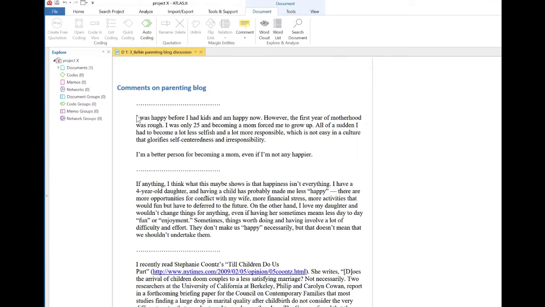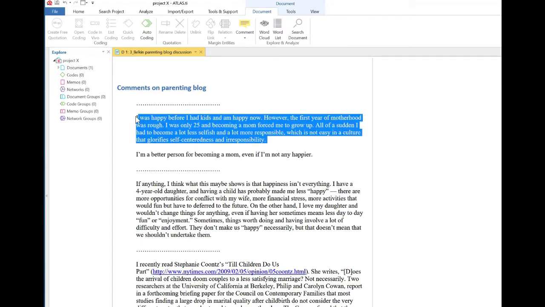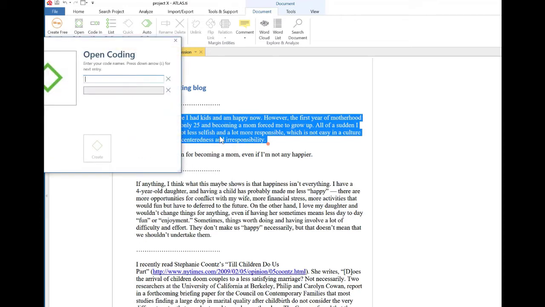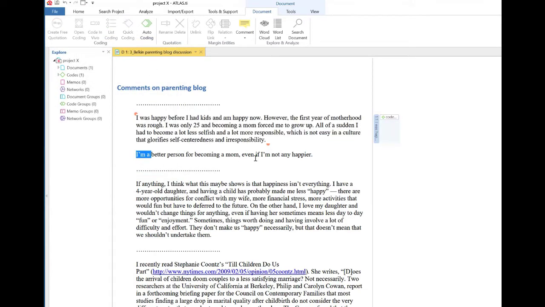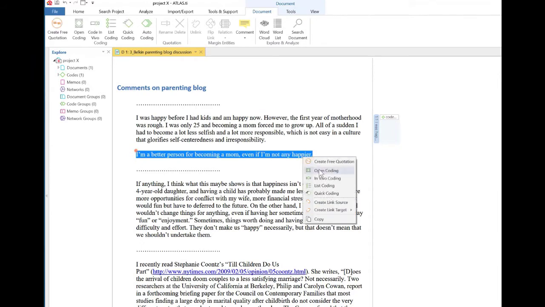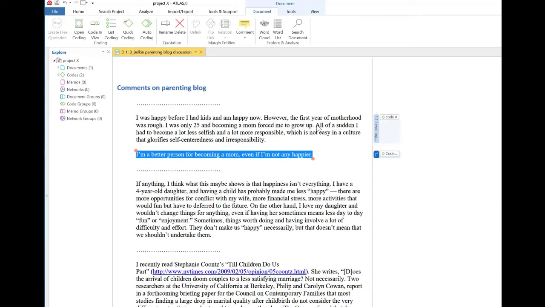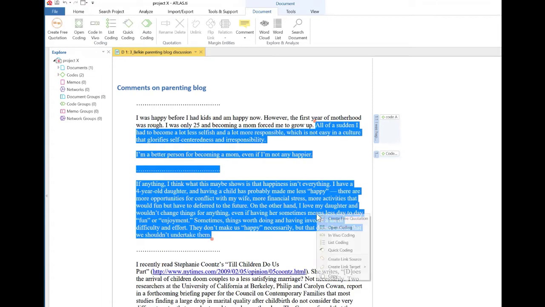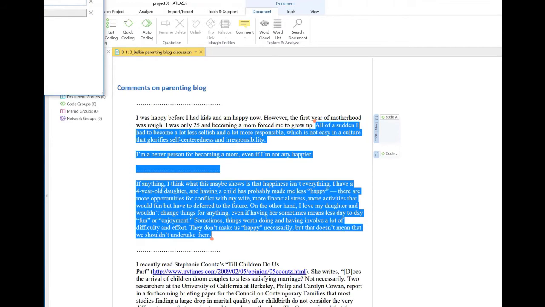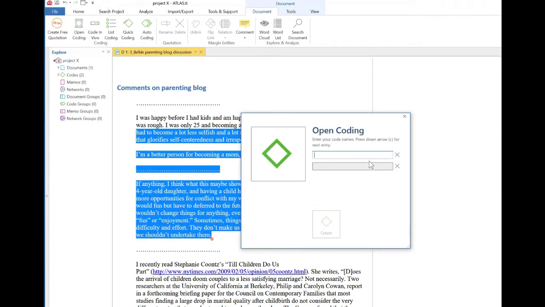I just call them codes A, B, C and D. So code A. Code B. And I just do an overlapping segment here, and call this code C.